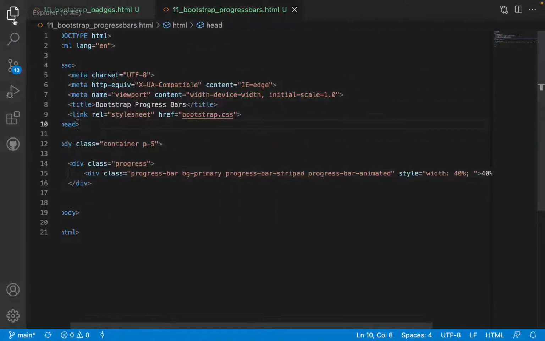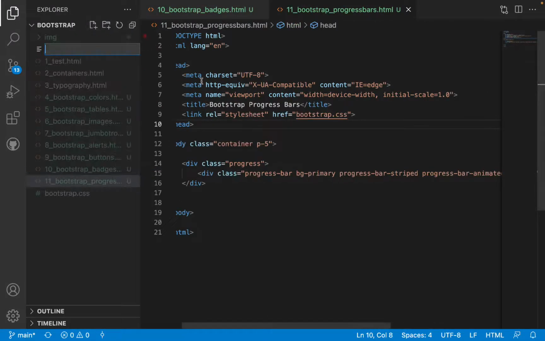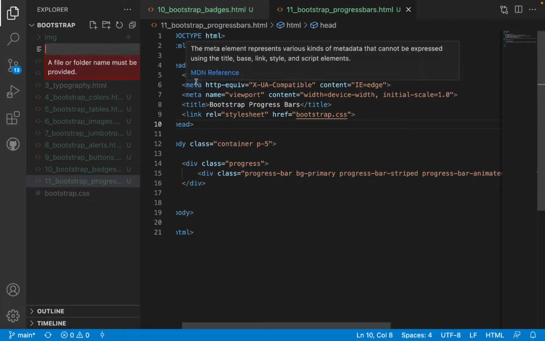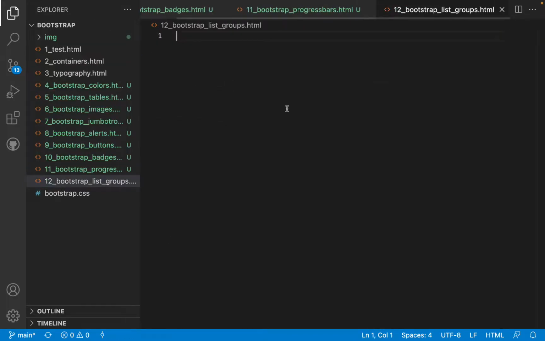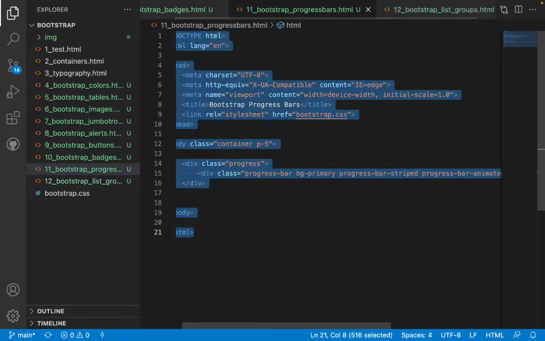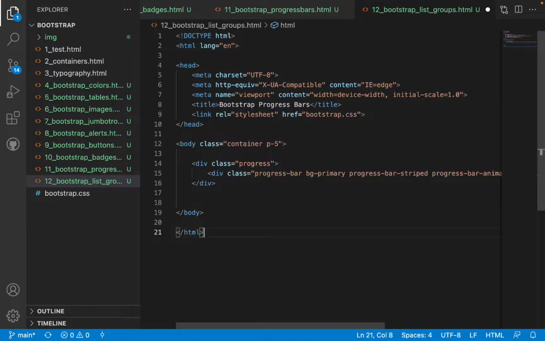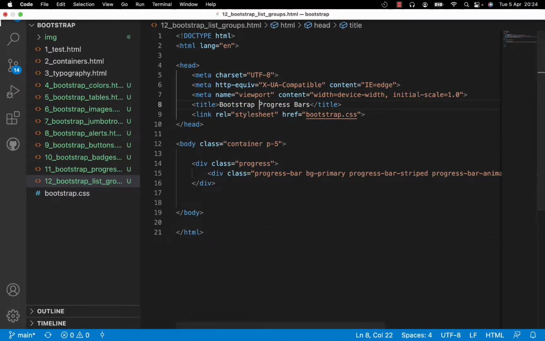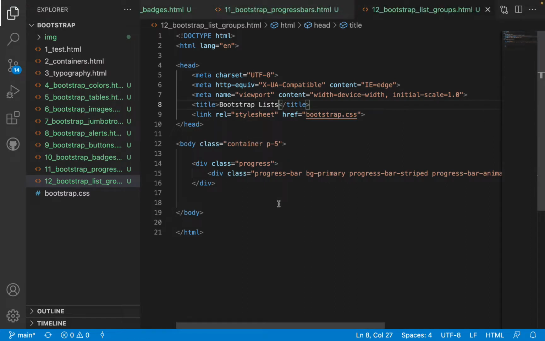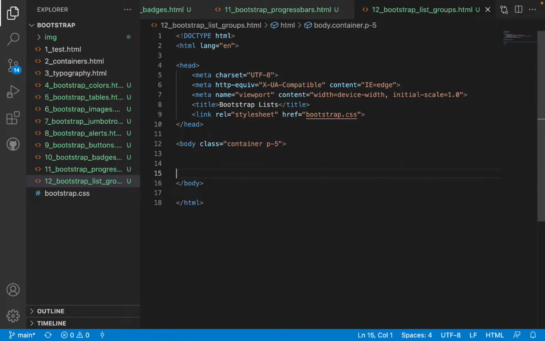So I'll come here and click on a new file and then make it number 12, bootstrap-lists.html, and then come and copy this, paste it here. I'm going to call this one Bootstrap group lists. Remove this. So you can come here and put some countries.